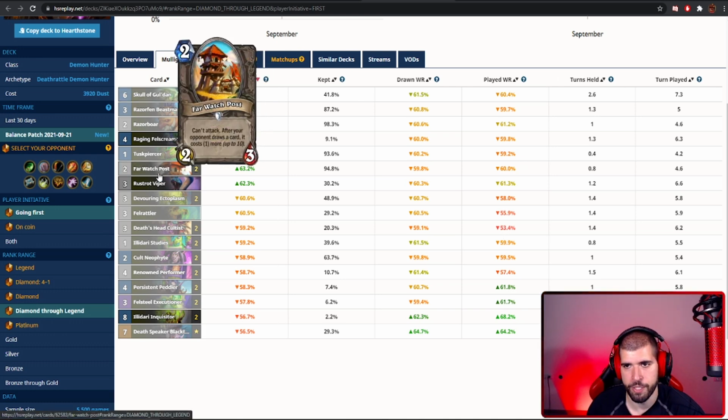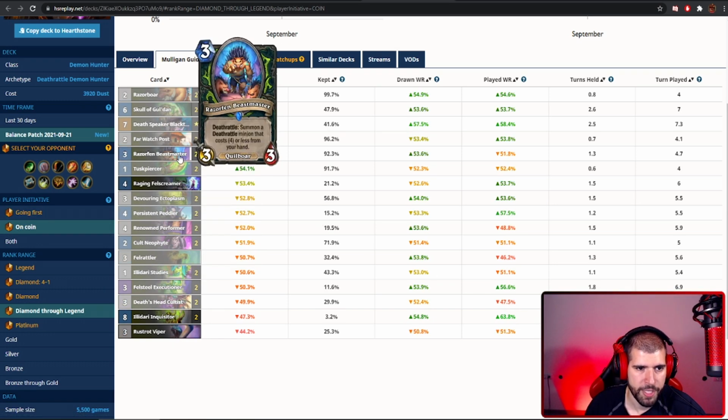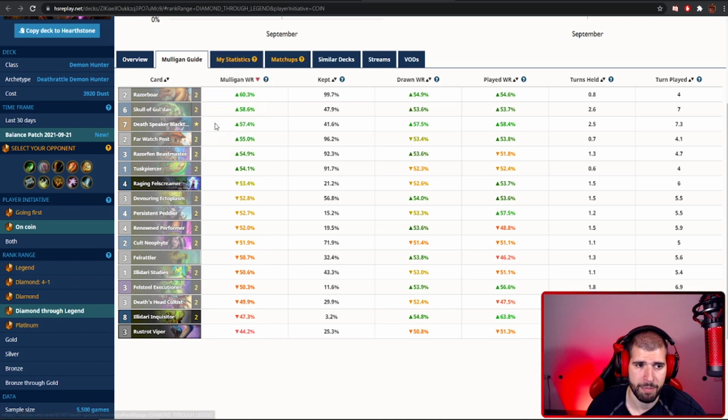Firewatch Post might also be interesting against some classes. When on the coin, Razor Boar is still pretty good, Razor Fen as well, and even Death Speaker becomes a lot more keepable, because a lot of classes can't really do anything against the Death Speaker as soon as turn 6.